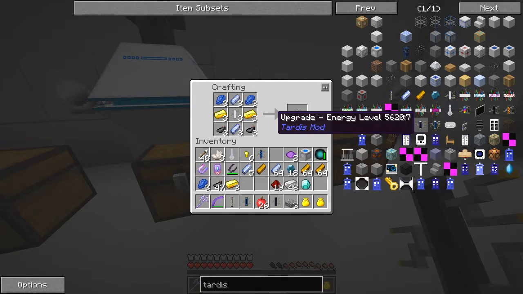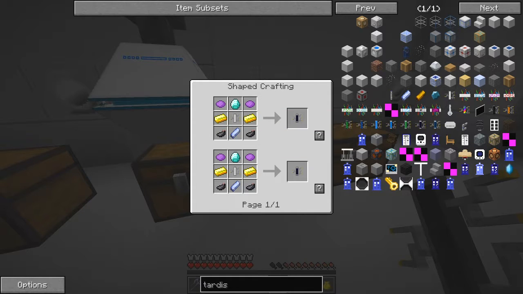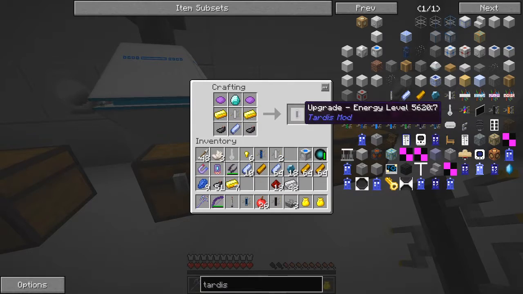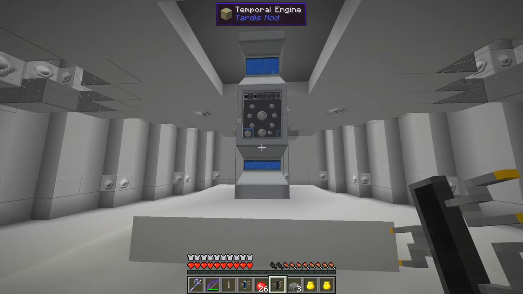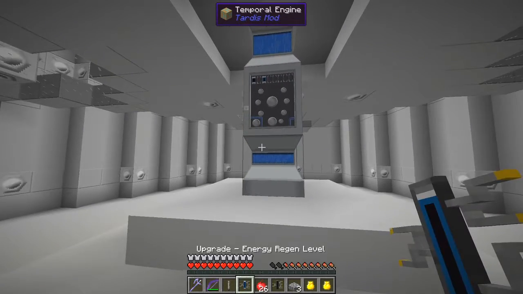We'll also do one of these energy upgrades to make it up to 5,000. We need two purple dye. Don't ask me why purple dye. Two gold, one template, which we've made five of, two ink sacs and the chronosteel ingot. So there, we can do that one as well. And then we can put these into the machine like this.